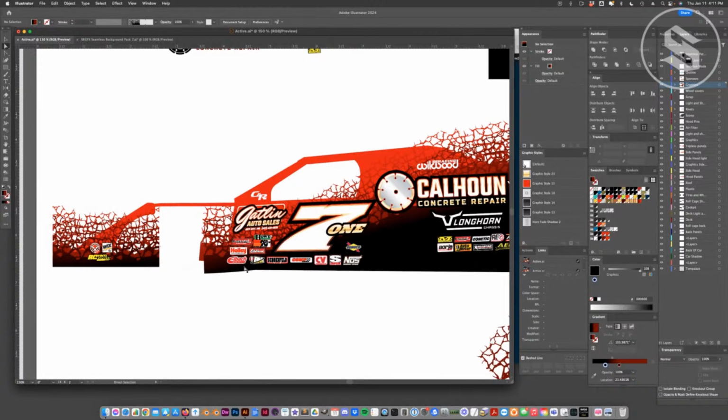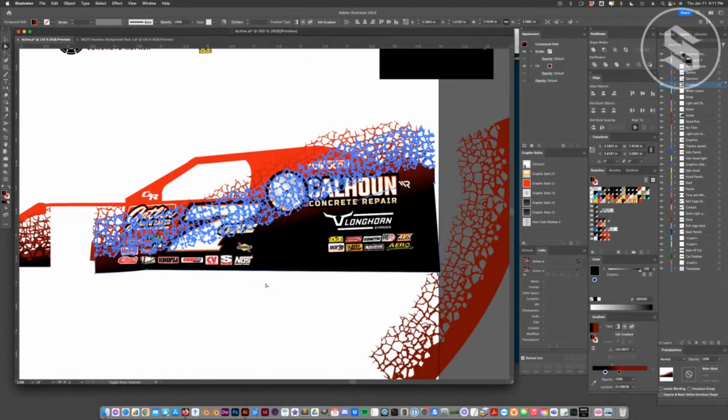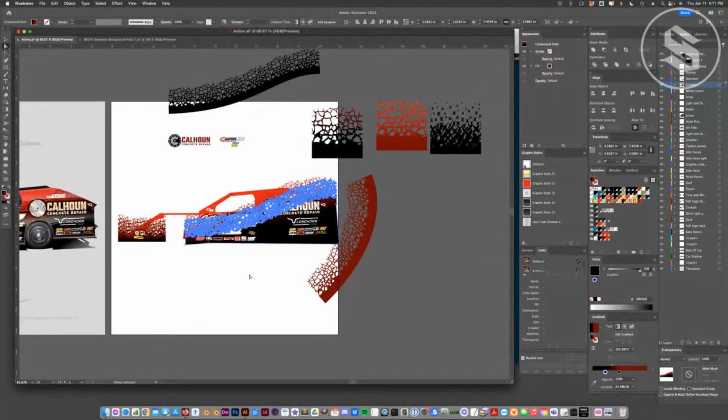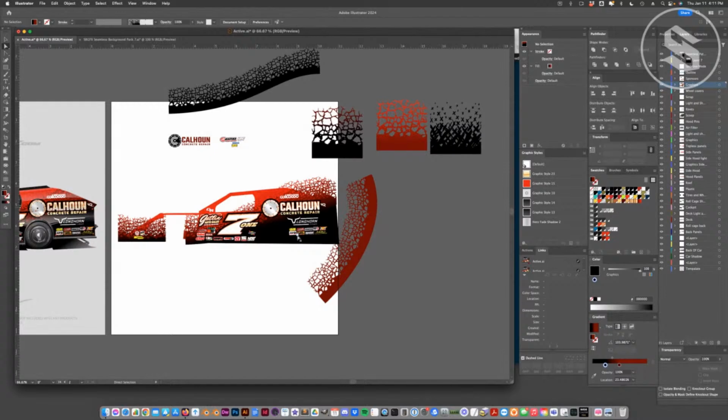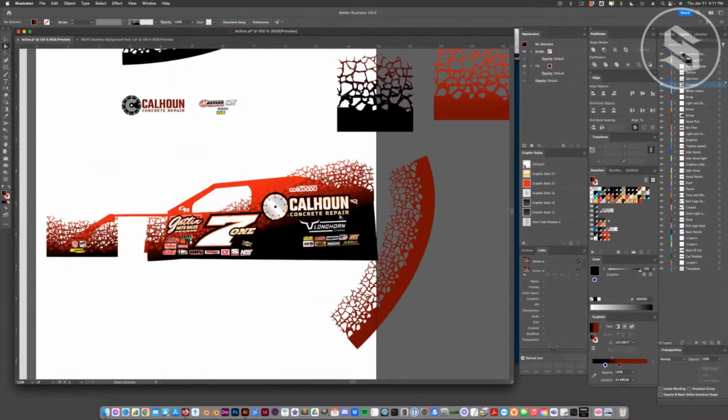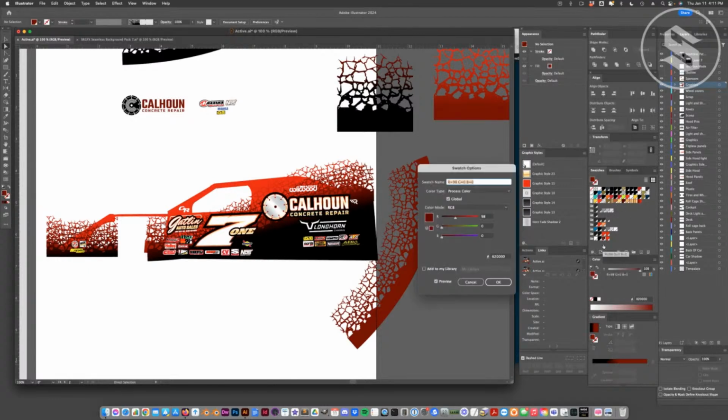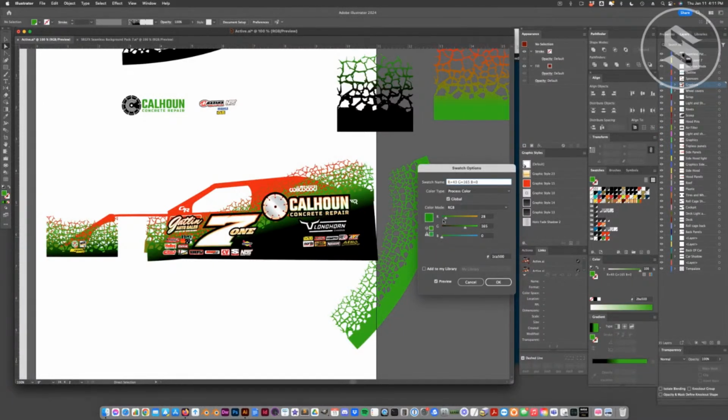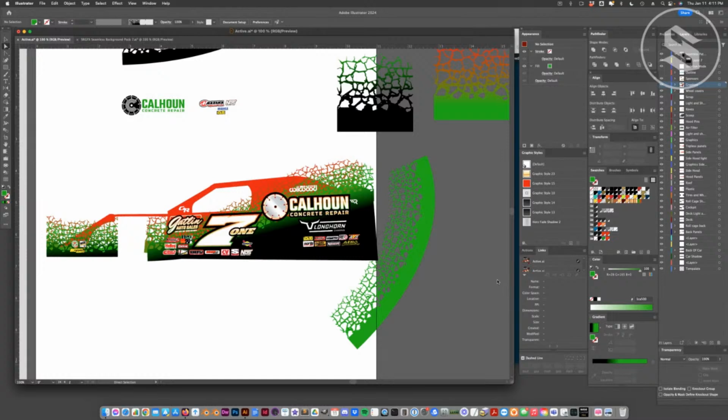I would tweak this black more. I'm going to probably actually tweak it a little bit more, but you get the basic idea just to get the plastic. But here's the cool thing now. I keep talking about global colors, and here's how to get them. Here's why they're important, because let's say this car is actually not going to be red. It's going to be green or whatever. So now I could just go into my globals and take this guy here and whatever my colors are, I could just pop that there.